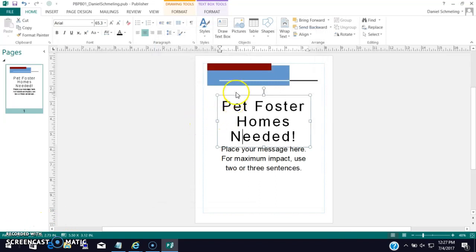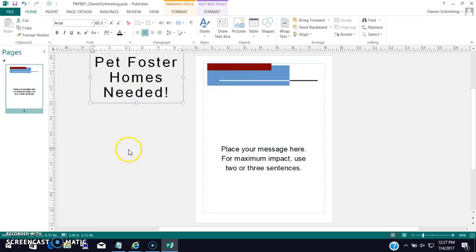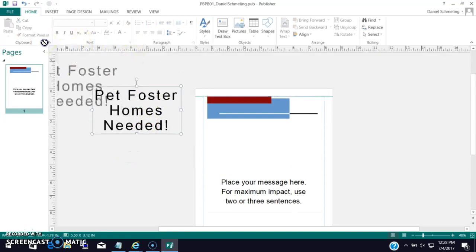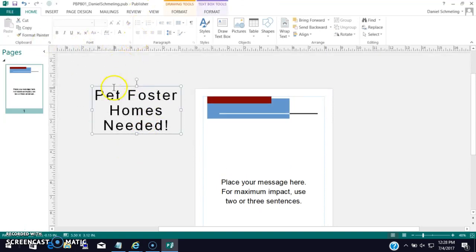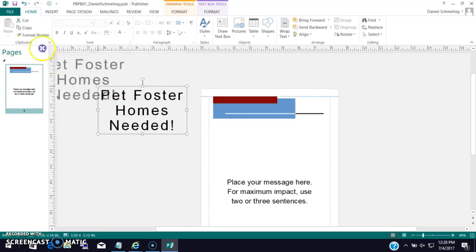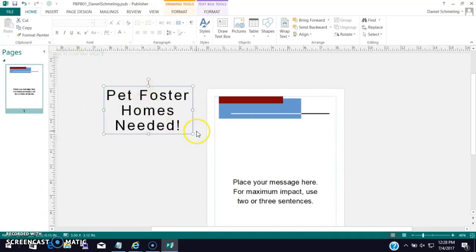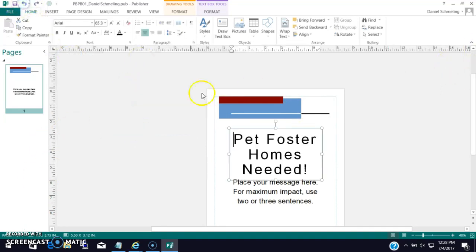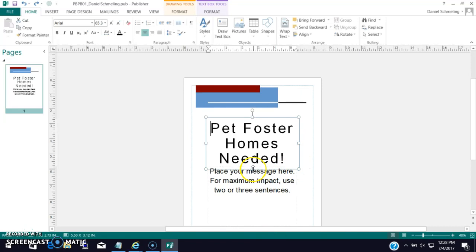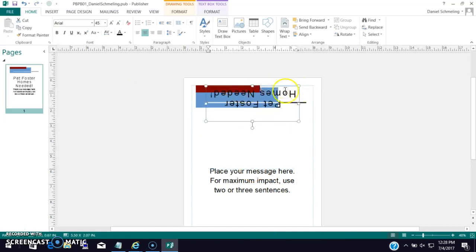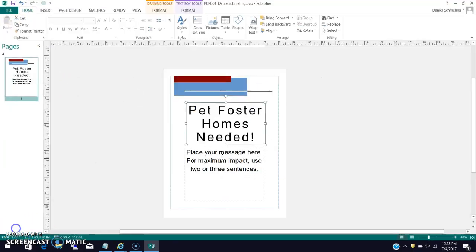In step four, what it wants us to do is just drag this up. That's going all over on me. Hang on just a second there. My mouse went a little bit crazy on me. It's still going crazy, so let's fix that. Sorry about that, folks. Still going crazy on me, so hang on just a second. Let's undo that. All right, so it just wants us to drag it to the top. It's already there. It wants the text box to be... I gotta do something about my mouse. Hang on just a second, folks. Sorry about that. My mouse went crazy on me there. I had to disconnect it. It kept throwing me up in the right corner.